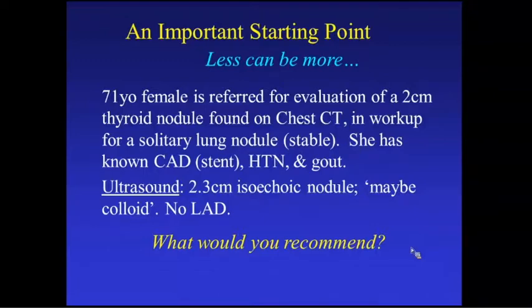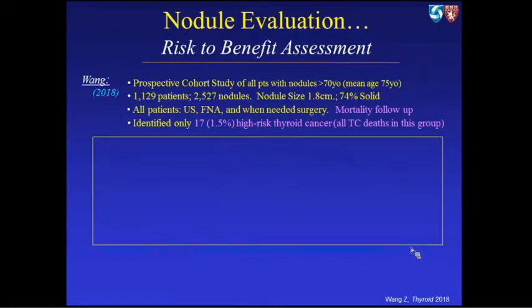And many of you may say, and myself included, this seems awful similar to the case I presented just a couple slides back. But this has really caught our eye as the whole field, I think, is moving more and more conservative. We have started asking what many have been asking in other ways, which is, do you really need to do anything? One of the opportunities we've had is that we've consecutively collected a very large database of nodules that really captures our whole system at the Brigham. And so we began to say, is there an age cutoff where perhaps intervention can be limited? Or at least what is the analysis of risk to harm to benefit?